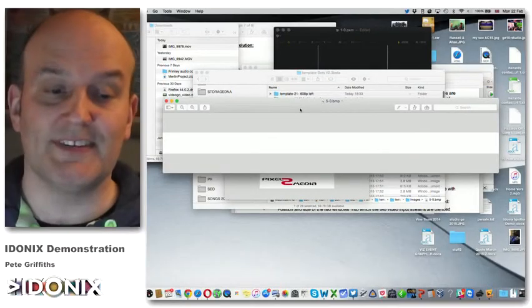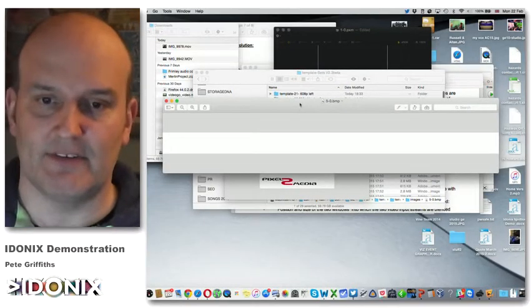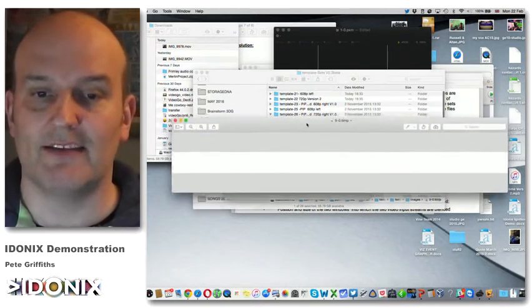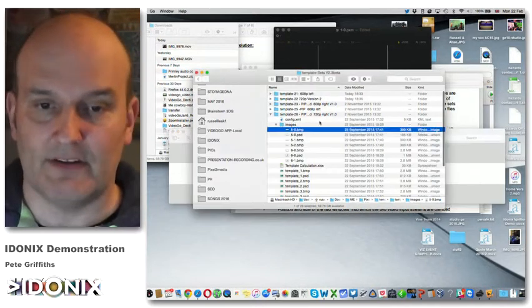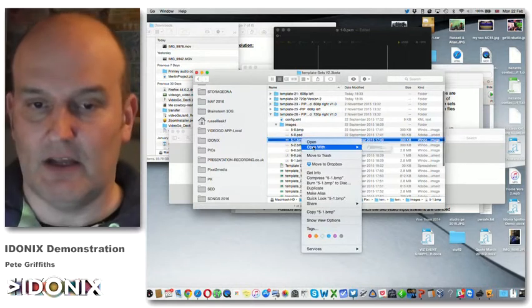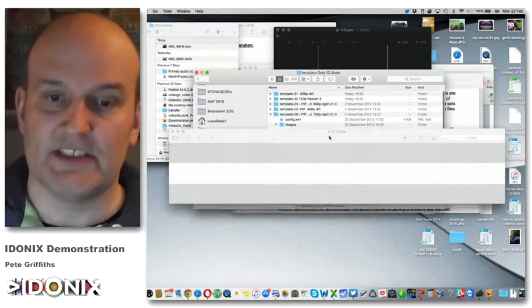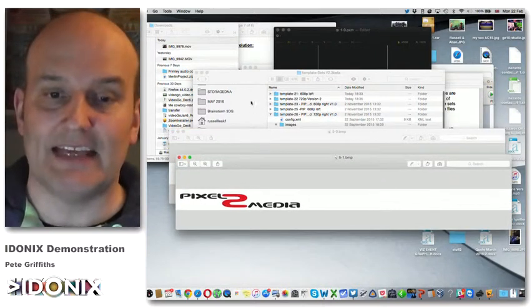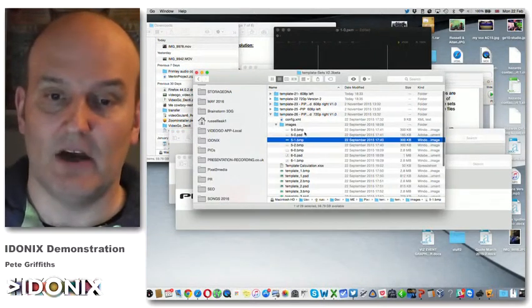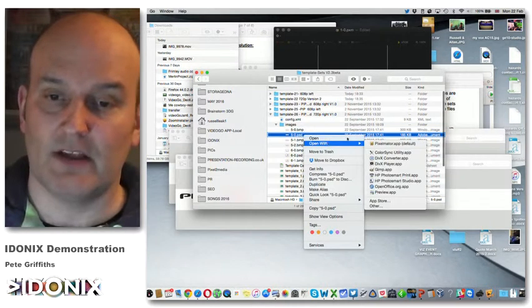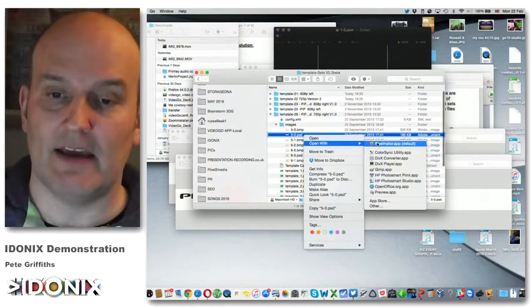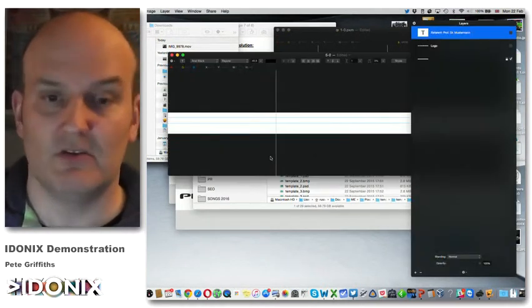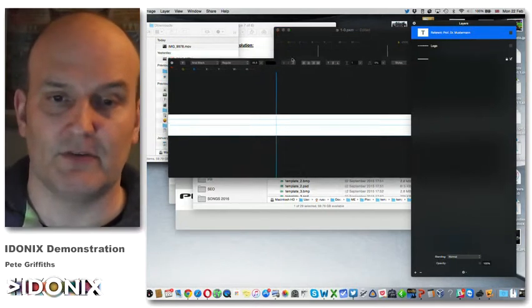If I go back to my previous template, you can see now that that other graphic is associated with that template. So this is a long, thin graphic that goes underneath that template. And if I load this one, you can see these are all samples and examples of what you can create. But basically anything you do with that PSD file here, which again I'll open with Pixelmator because I don't have Photoshop on this machine, but you can use Photoshop or Photoshop Elements or something like that.